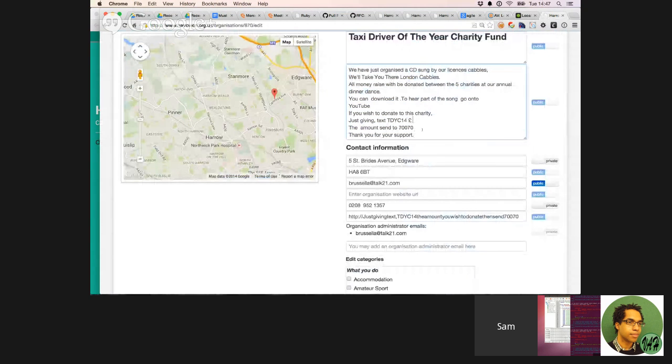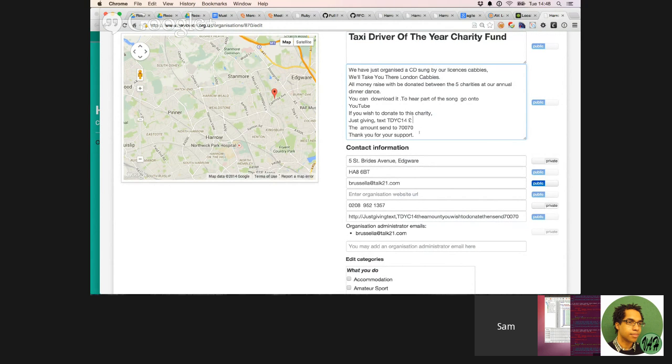open-ended. We're trying to scaffold people to encourage them to leave information about how to donate. And the question comes back to, I guess, what's the best way to do that? Or at least, going back to the motivation for this field, Rachel, is that we think being able to highlight how to donate to an organisation will be convenient and is something that's going to encourage people to use the site. Presumably that's the motivation. Yeah.